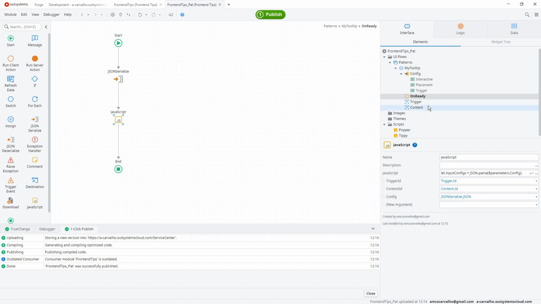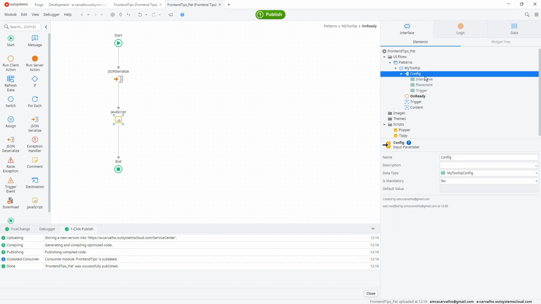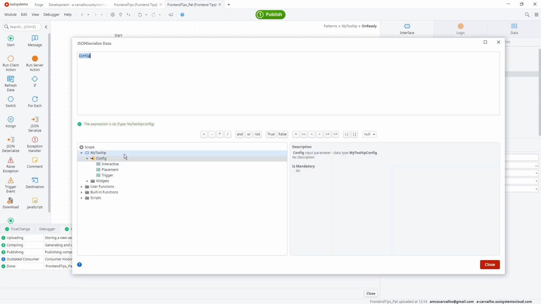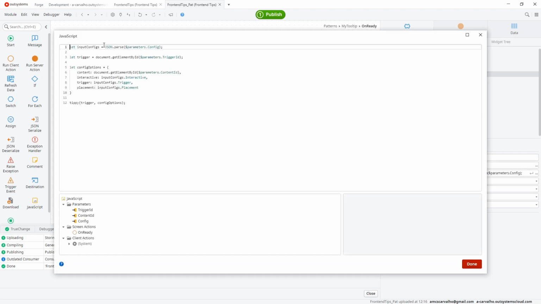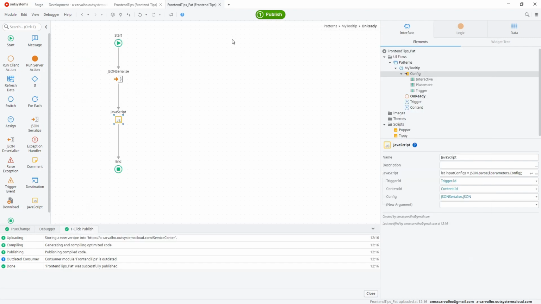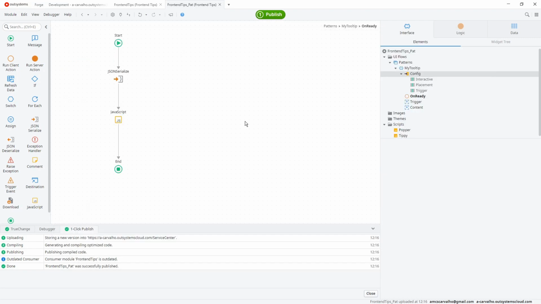The configuration object comes from this input parameter with 3 properties. And the way you can use those properties is using the serialize. The serialize transforms this into a JavaScript string, and then you can use that in here. So this is what we've done at the moment.